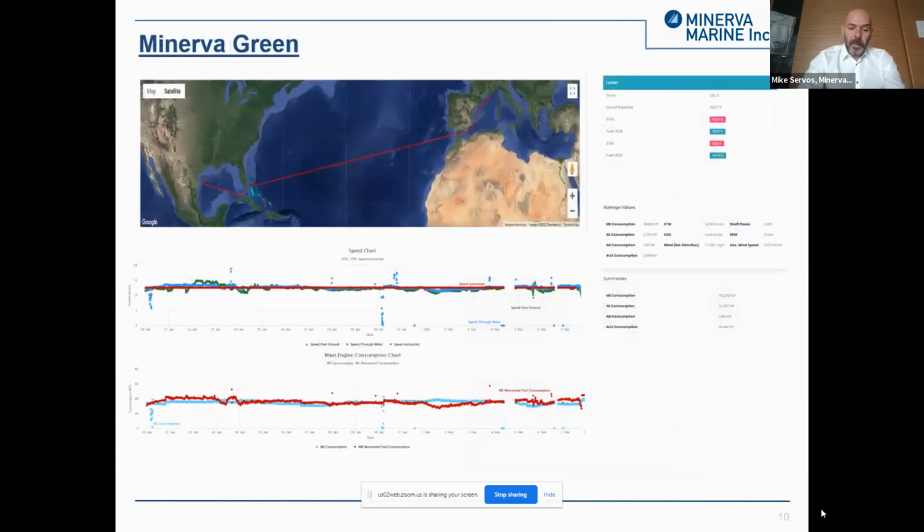At Minerva, we have decided to start from scratch and invest into knowing our vessels. We have chosen a mixed approach of outsourcing and in-house development, while whenever needed, we reach out to the industry for expertise that we do not possess. This approach allows us to have full ownership of the platform and customize it to our business needs, giving us a competitive advantage. Furthermore, by developing our own platform, we have managed to achieve a significant economy of scale. Of course, it is a slow process, but it's worth the effort.